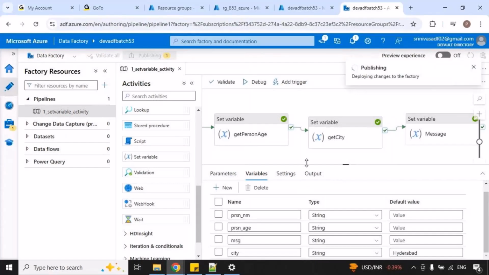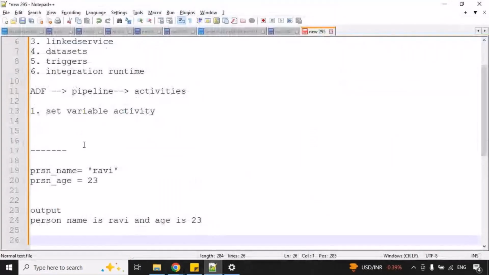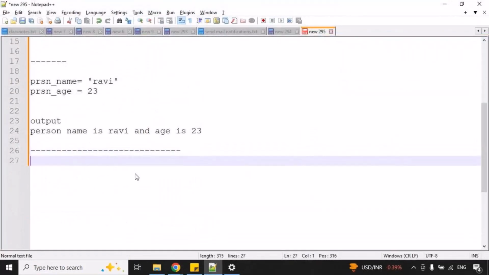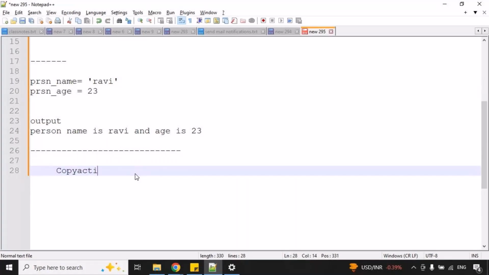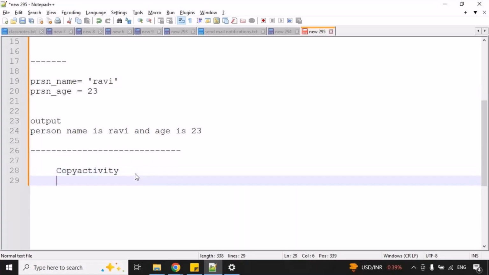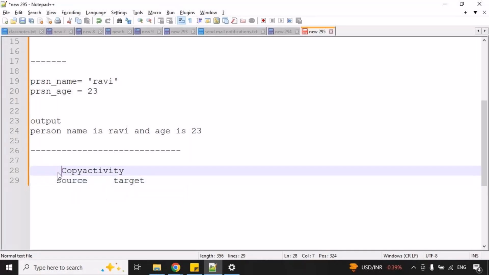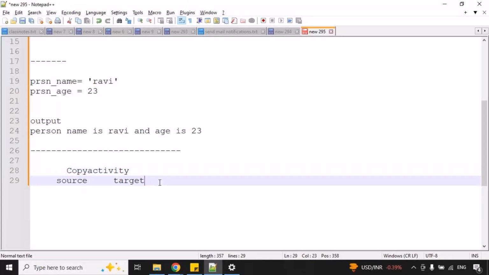And today we are going to learn one more activity, which is a copy activity. As the name itself indicates, copy activity, we can copy the data from source to target. The way ETL operations perform, similar kind of thing, but here it is EL, extract and load. Whatever the source data, I'm going to load the data into the target copy, as it is. Now instead of target, here we can call it a sink.